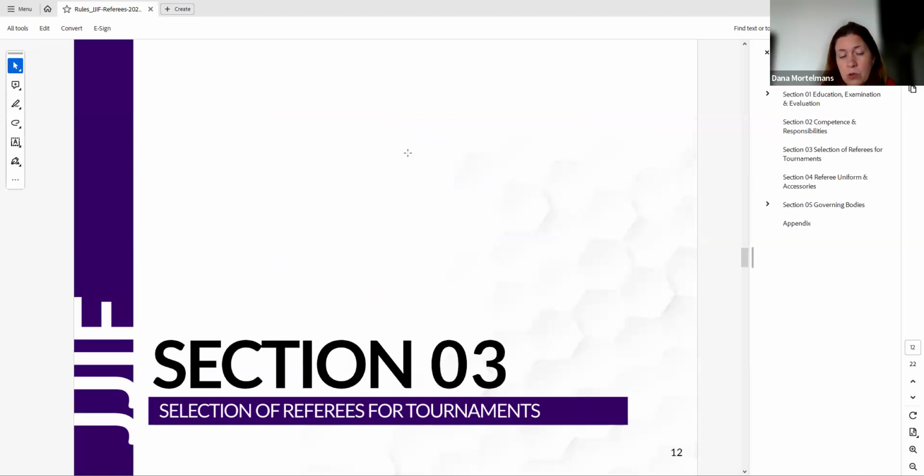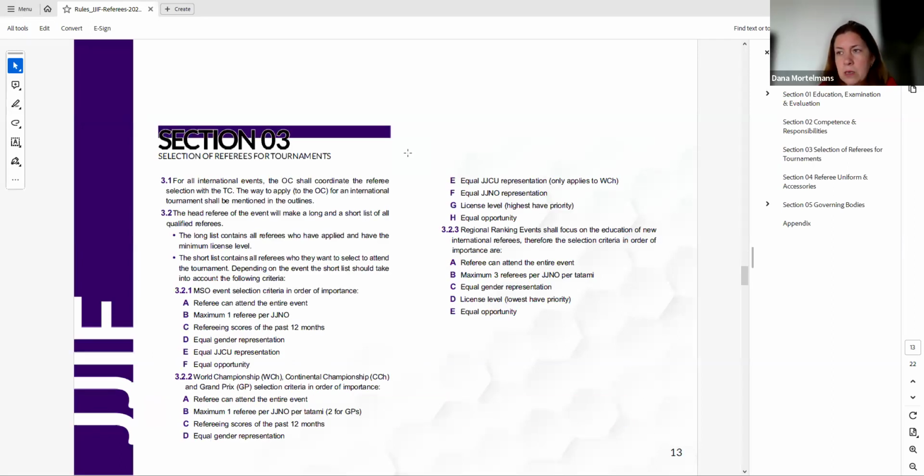I will go to section 3 of the rules, which refers to the selection of the referees for tournaments. This has been an important point in the last years for all the referees, and many of them have asked the technical commission to provide a list of criteria that make it clear what they need to do in order to be selected for a world or continental championship. The technical commission made this list of criteria, but before going through them, I would like to emphasize again the philosophy behind the selection of referees for a tournament.